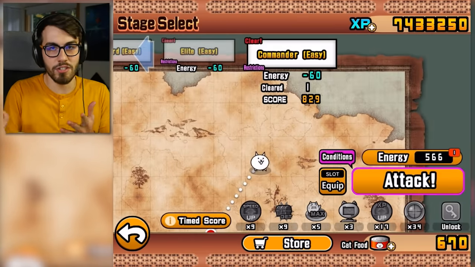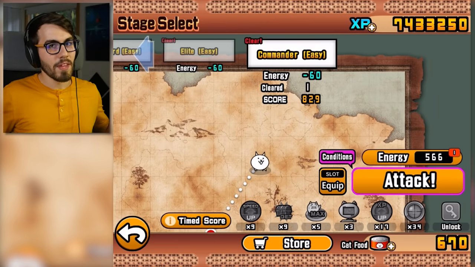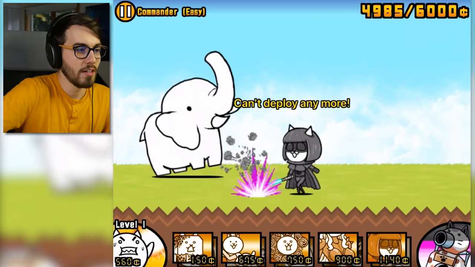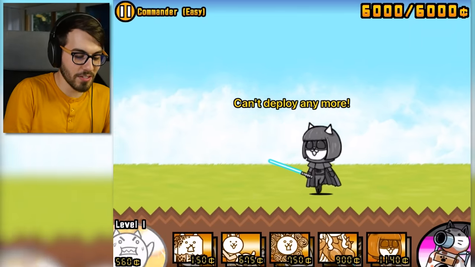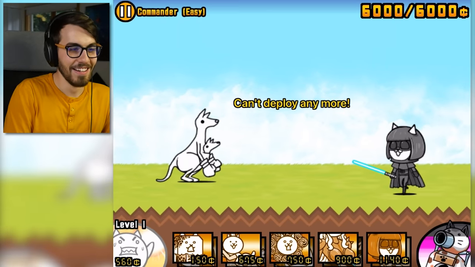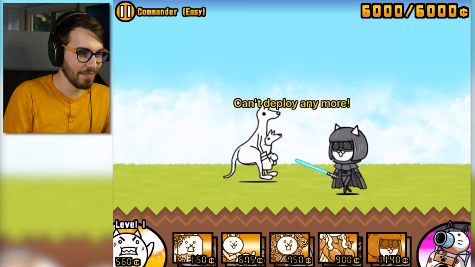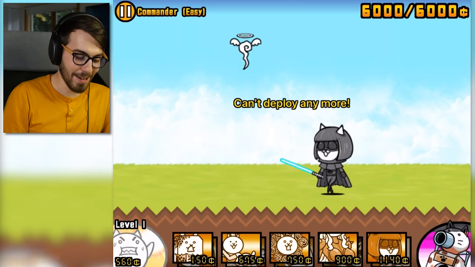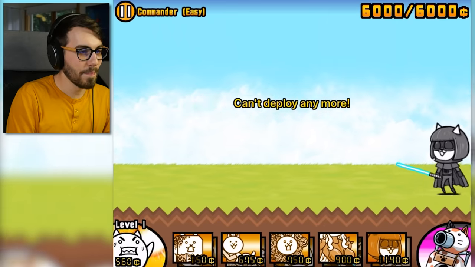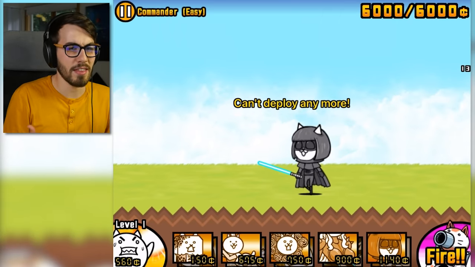I don't know if it's a he or a she, whatever. I think Dark Laser should be able to take out Commander on easy. Come on. I'm starting to like wave attacks more and more as time goes on. And as you can see, Dark Laser doesn't have any trouble with this stuff. Chop. Look at that. Beautiful. Last one. Here we go. Just gotta get through this guy. And Dark Laser is actually good against, I think, red and black.